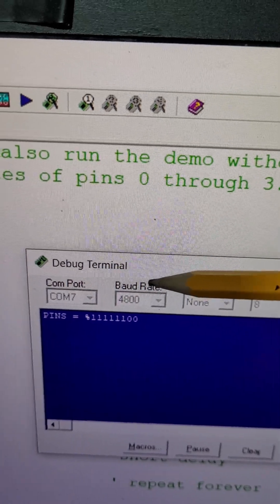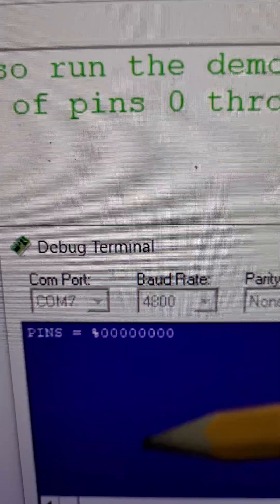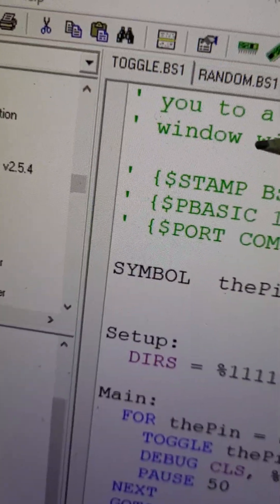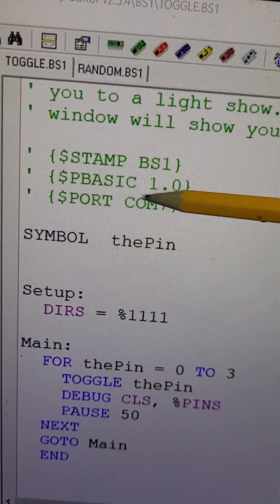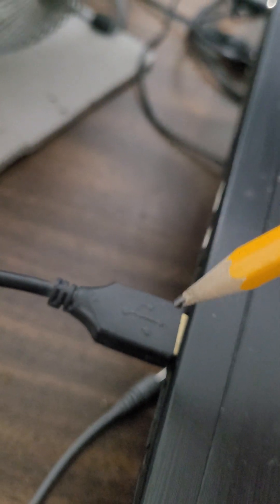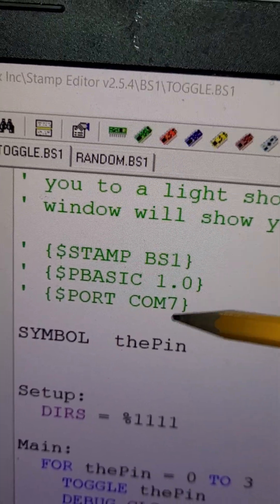This is the terminal — as you can see it's running now, with bits scrolling in and out. I'm using COM port 7, which is the virtual port from the USB. Just put the code here and from the drop-down menu specify which port to use. When you select the port, it is automatically inserted into the code itself.